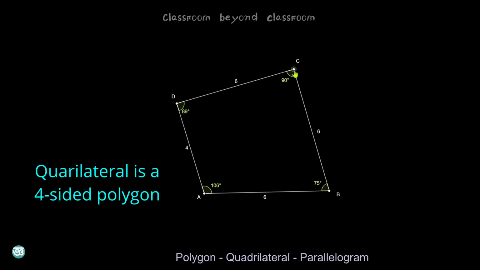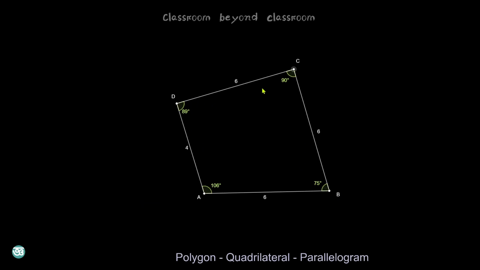So this is a quadrilateral, and these are the internal angles of the quadrilateral, and points A, B, C and D are called the vertices. So A is a vertex, B is another vertex, and so on. Now what is a vertex? A vertex is a common point to two adjacent sides. CD and CB are two adjacent sides, and C is the common point, so C is a vertex.